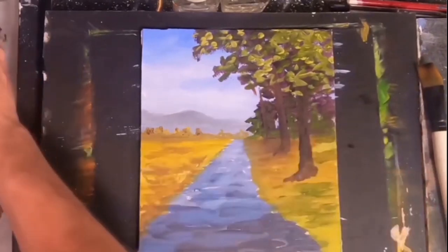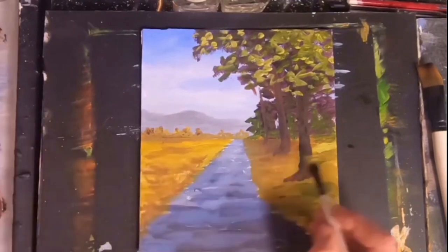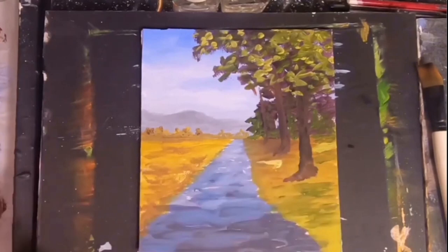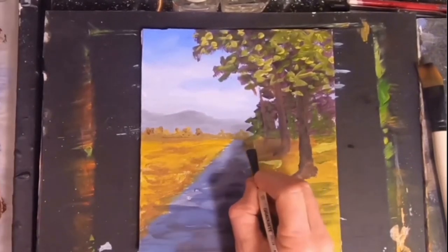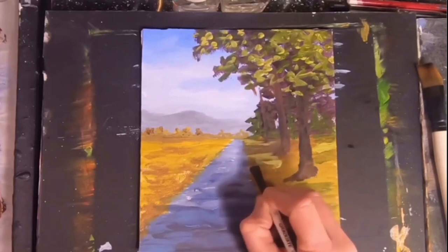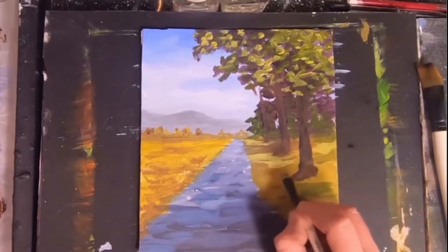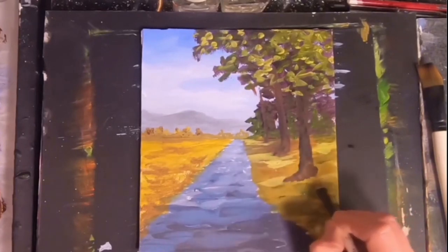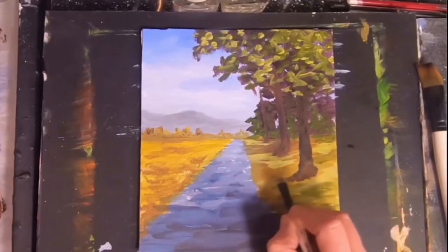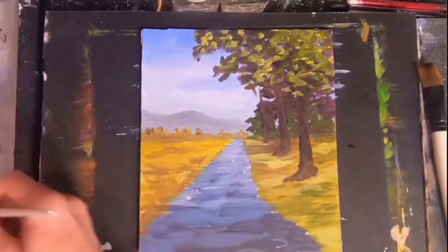So as you can see, I put some highlights on these trees. I put the dark color in, and I put some mid-tone color in, and then I put some highlights in, and now I'm proceeding to put some highlights into the foreground zone, as I call it, and just a little bit of light in the background there, just as if there's a little bit of light catching through, the shadows coming down off the trees, and you can see all these little light rays and light areas on the grass. All of a sudden this grass area is starting to develop and get nice and bright, and this is exactly what we want. We want to get this looking nice.